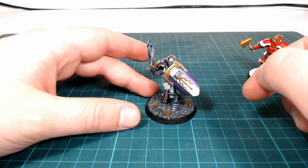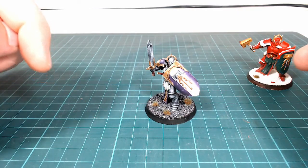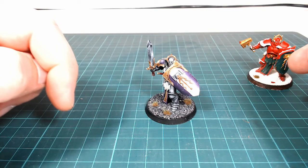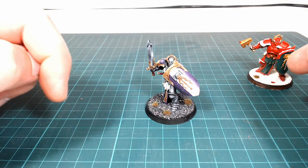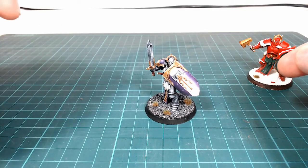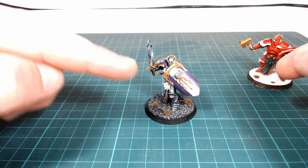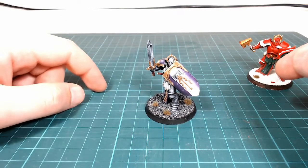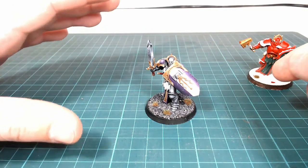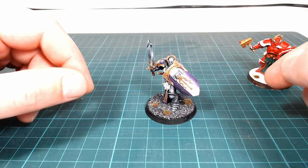For example, the hammerhead on the shield — I did originally do that as if it was gold as well. But having slept on it, when I woke up the next day — the day of the competition actually, I needed to submit it that day — I was at work and had taken a picture of the shield, and I kept looking at it and I was not happy. So the first thing I did when I came back was repaint it so that it was more of a steel colour. That was done with a mix of Abaddon Black, White Scar, and Thunderhawk Blue — just the smallest amount of Thunderhawk Blue to give it a little bit more of a steel look than simply a greyscale.